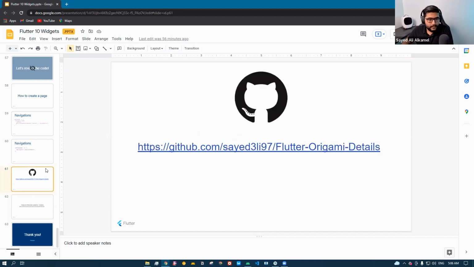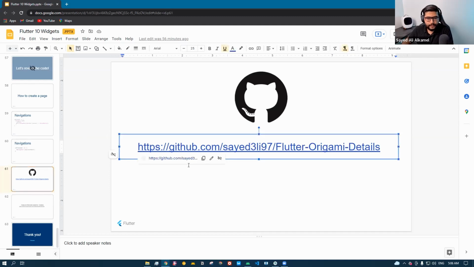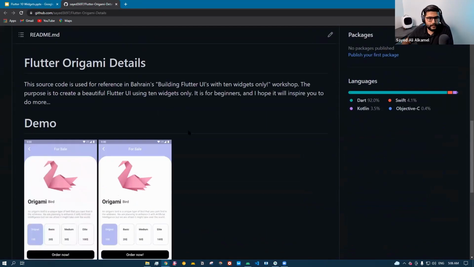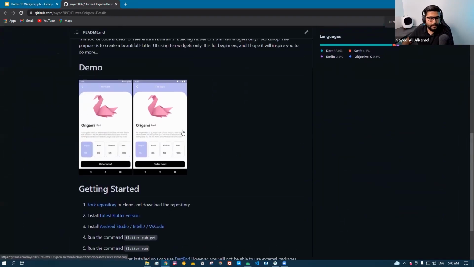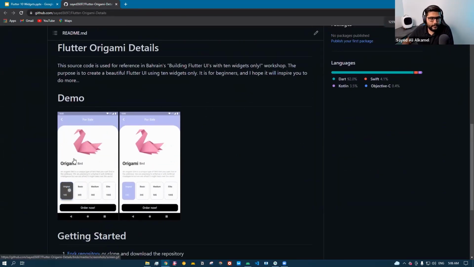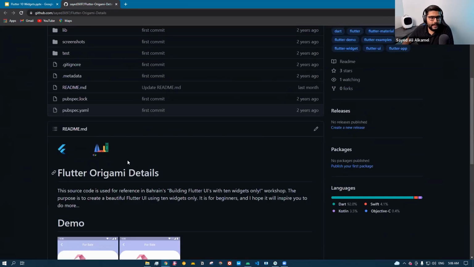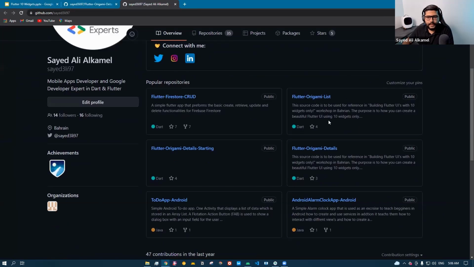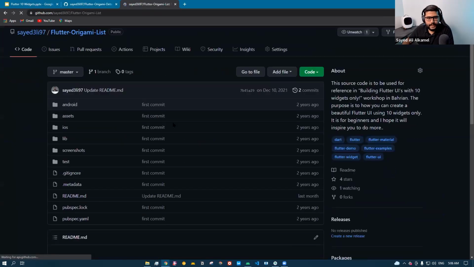Part of this challenge was to develop two pages with these simple widgets. The first one will be a details page, and the second one will be a list page.